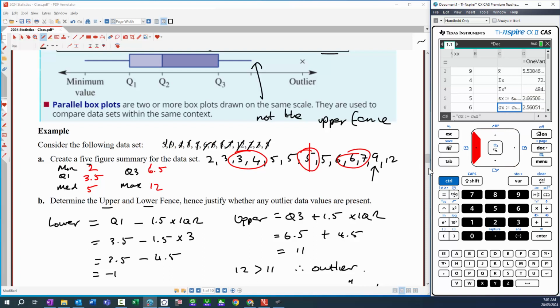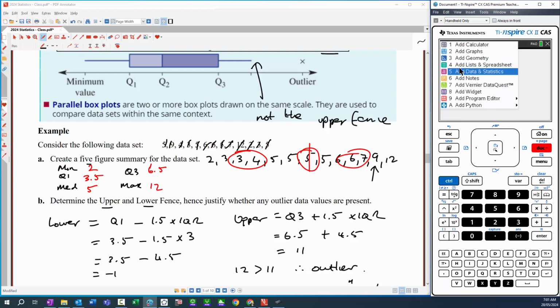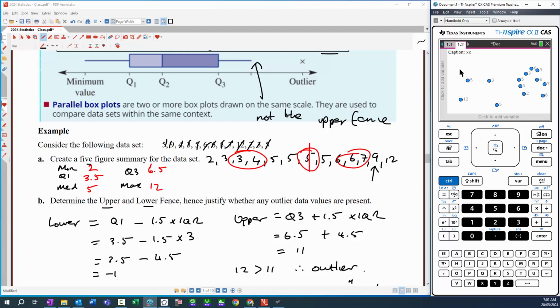Now let's do a box plot. We put a new window in: Control and Doc, and we want Data and Statistics, so 5. You can see it's picked up that there is some data that it wants to plot. You hit Tab, which allows you to add a variable on the x-axis, so we add this variable here.